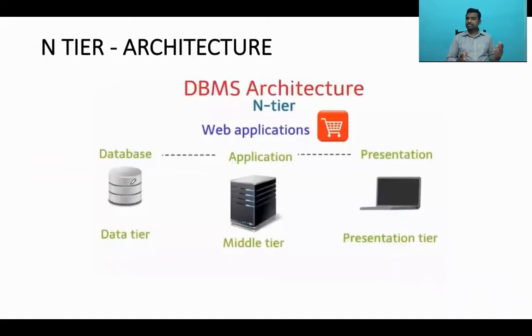Now, when I say n-tier architecture, this n-tier architecture is the wider angle of the three-tier architecture. It's an expansion of three-tier architecture where it is widely presented. For example, you go for a shopping cart, on your Amazon or Flipkart or any website you want to access, where more people are going to access it at the same time, and the data is getting distributed.